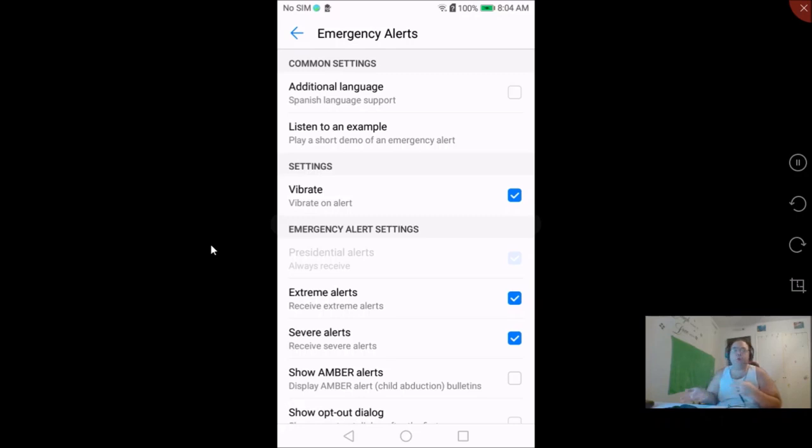If you enjoy getting the annoying sounds and the Amber Alerts, then you don't have to do any of this. But if you would just like to check to make sure that you're receiving all the Amber Alerts and all the severe alerts that you can get on your Android phone, then you can follow this tutorial as well, either to add them or take them off. Okay, and that is the tutorial for right now.